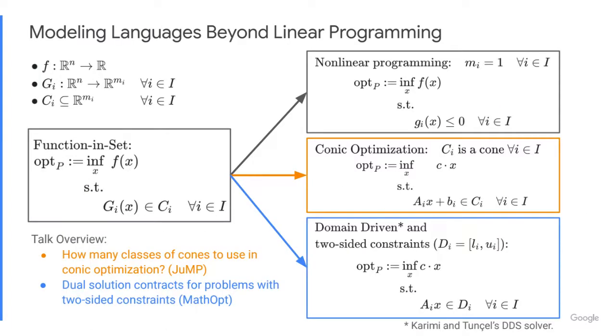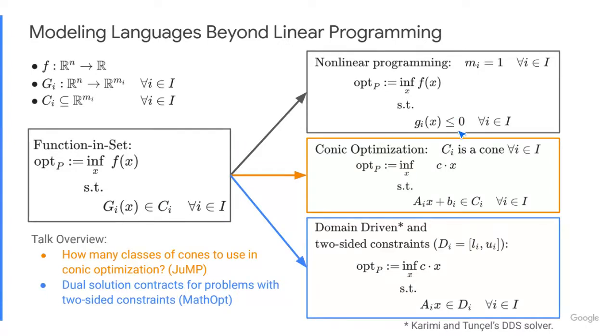Here we go. So as I mentioned, for linear optimization, what we want to write down as the model is fairly clear. For nonlinear, things are a little bit more complicated. So the way that I like writing down an abstract nonlinear problem is this format over here, which is a format where JuMP tries to write down problems generically. It's basically minimizing some univariate function that could be nonlinear or not, subject to these kinds of function-in-set constraints. So we have a function that is potentially multi-valued, so a map, and we want that image to belong to a certain set with certain properties.